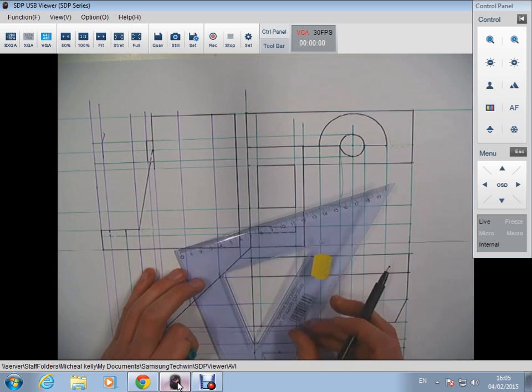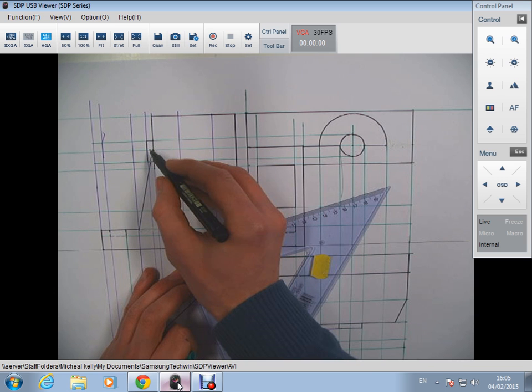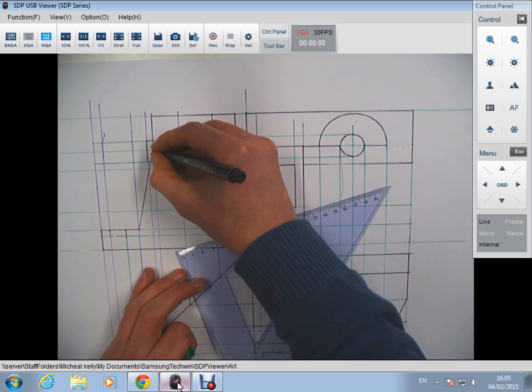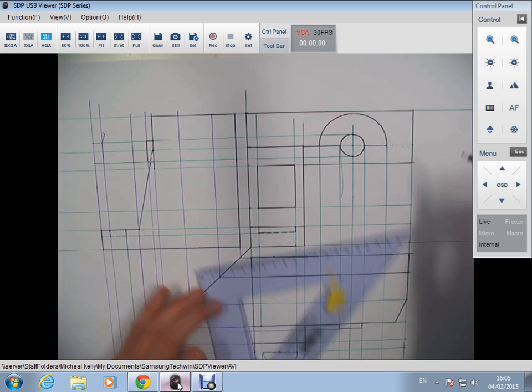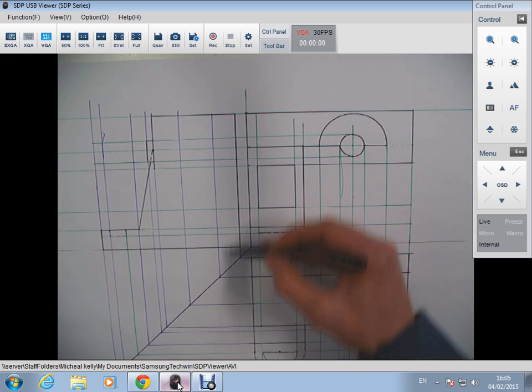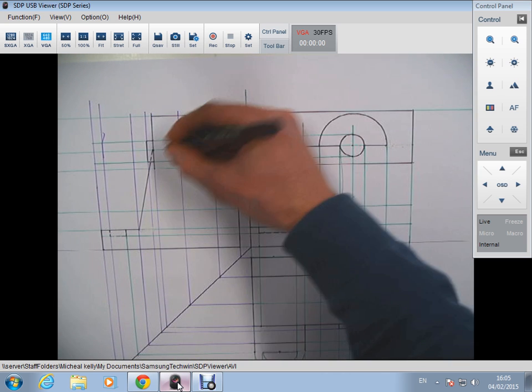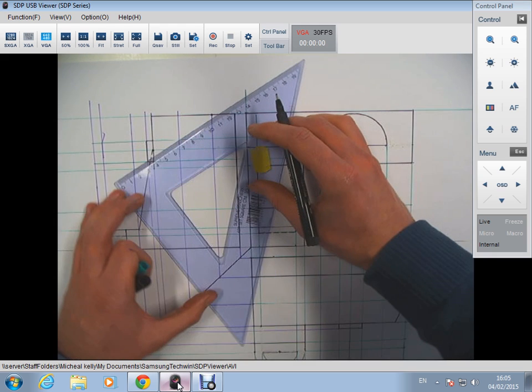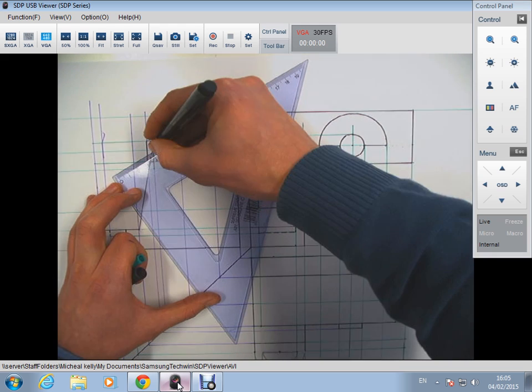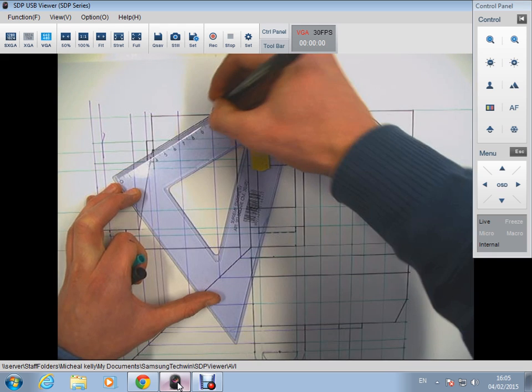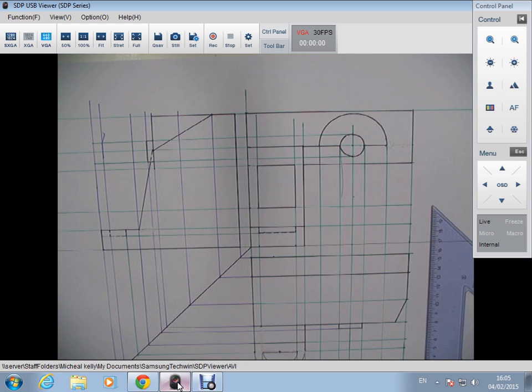And I can join from this point here across to my point on top, which is here. From here to here. So that is as much information as I can put on my plan for the meantime.